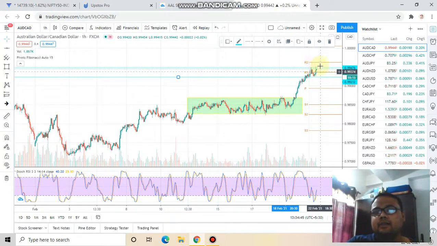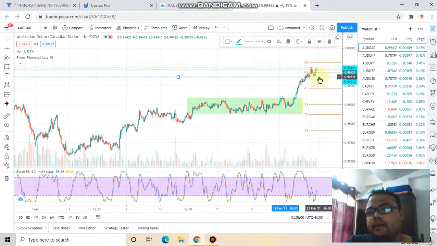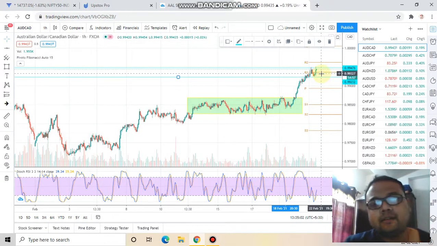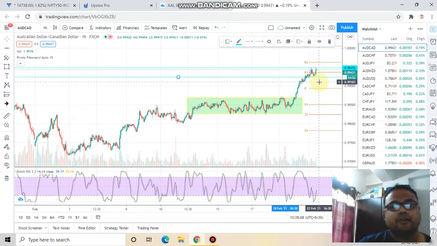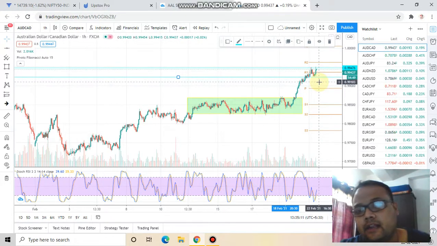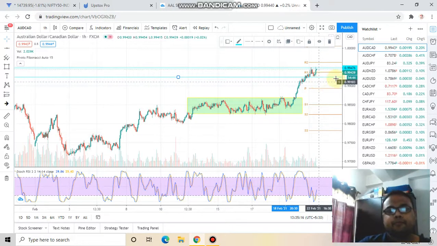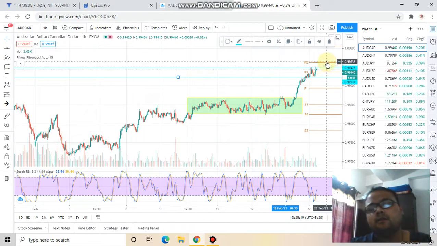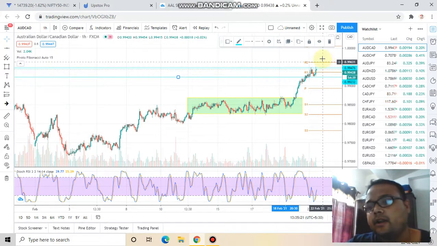So there is also a chance that market may break out. If market breaks this level upward, then you can go ahead and buy. Okay, and if market gives you a breakdown, if market reaches this particular level, then I'll say do not go ahead and short the market right away. Just look at the size of the candle. If the candle is very big, then only short the market. Otherwise, you need to observe today. Okay, if market breaks this level in the later time, then you can go ahead and buy.